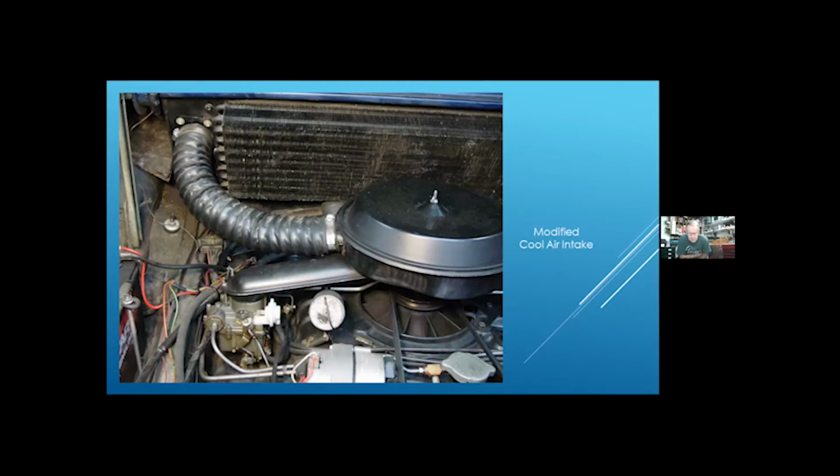Another thing I just want to mention, for those brand new folks: your air cooled engines are going to run hotter under acceleration at high speed going up a hill than they are when you're in a parade. In a parade, they all cool back down and they'll idle along just comfortably as can be. They do not overheat in the parade. We get folks that say, the light came on in the parade. Well, it's the same light that illuminates for the temperature as well as your oil pressure.